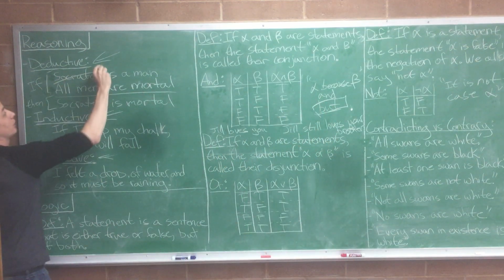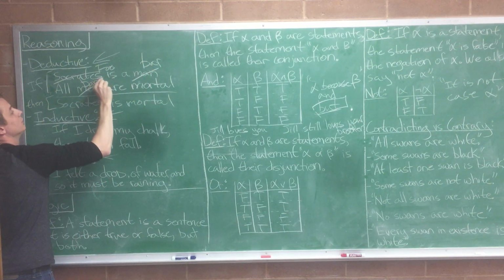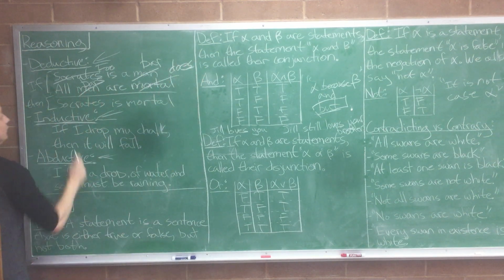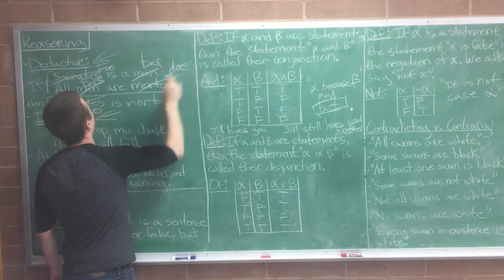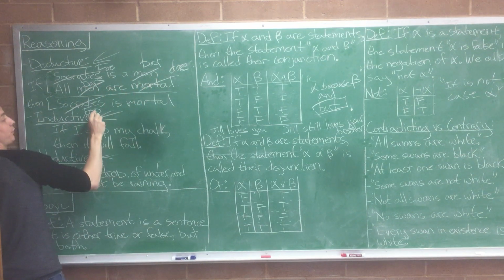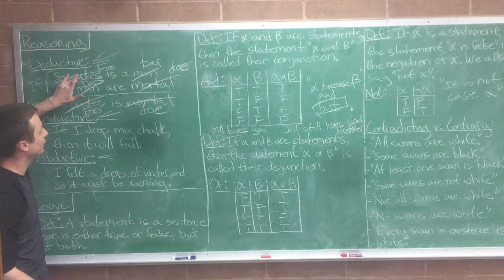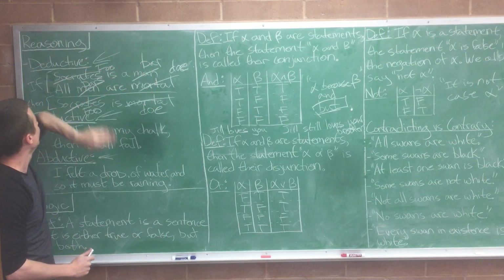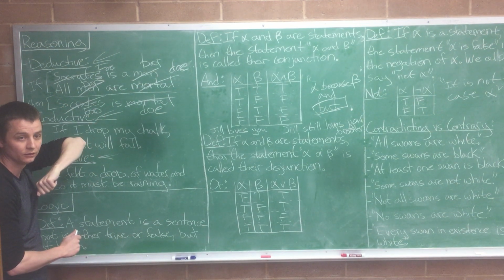For example, I can get rid of Socrates and put foo. Foo is a bar. All bars are, I don't know, dough. Therefore, what can you conclude? Foo is, all doesn't really work well with our language, right? All bars are dough, therefore foo is dough. And you do not in any way need to know anything about Socrates, anything about man, and anything about mortals to know that this is true. If I know that all foos are bar and all bars are dough, then I know foo is dough. Does that make sense?